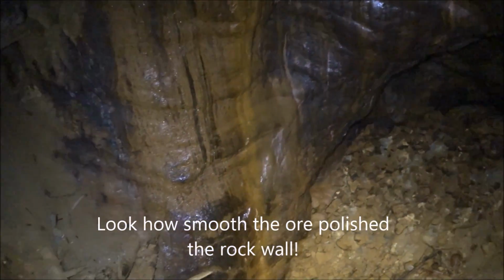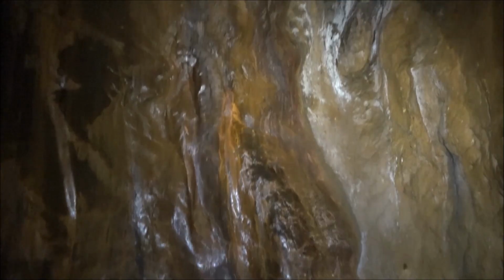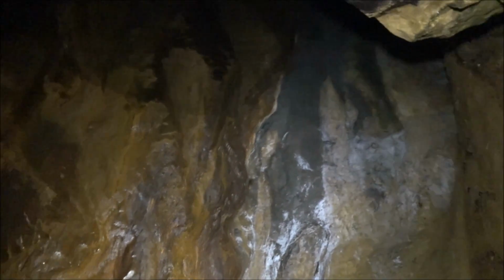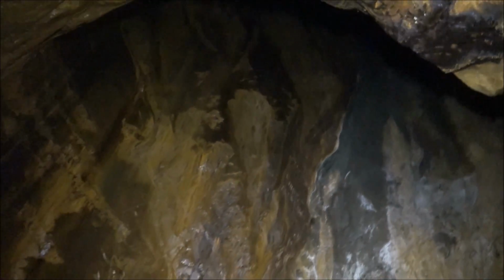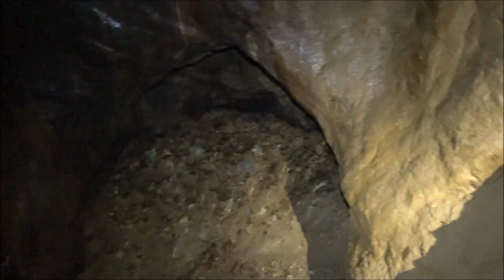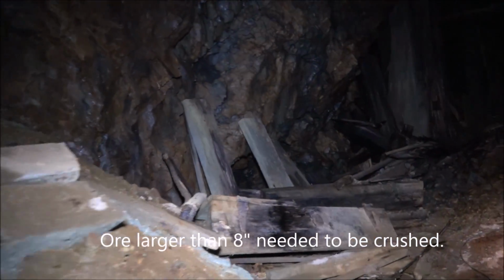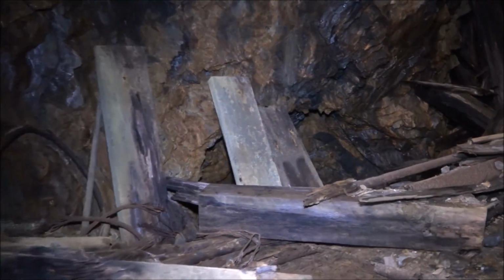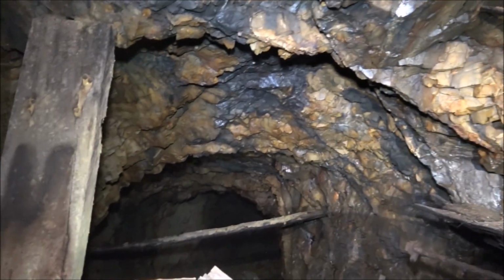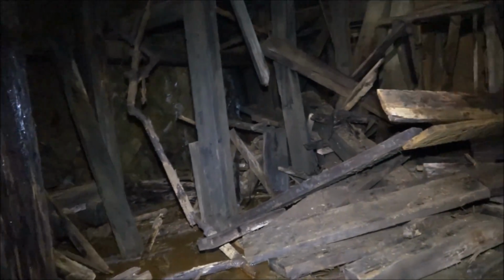You know, this is all filled in, plugged. I don't know if there was another level there at one time, but if there was... you hear a real echo in here. Have a look up there. There's a bunch of bypass levels up there where the main ore bins were. Some ore just went straight down, didn't go to the crusher. It was more fine stuff that didn't need to be crushed, and the stuff that needed to be crushed went to the crusher here. There's quite a few different options where they had the ore sorted. And how steep is this here? On a scale of 1 to 10, probably about a 9.